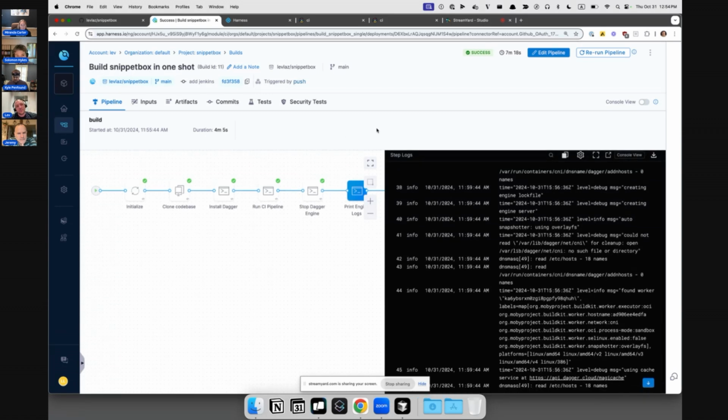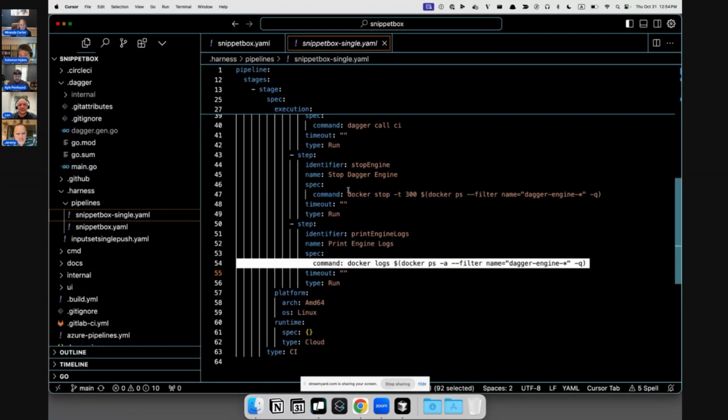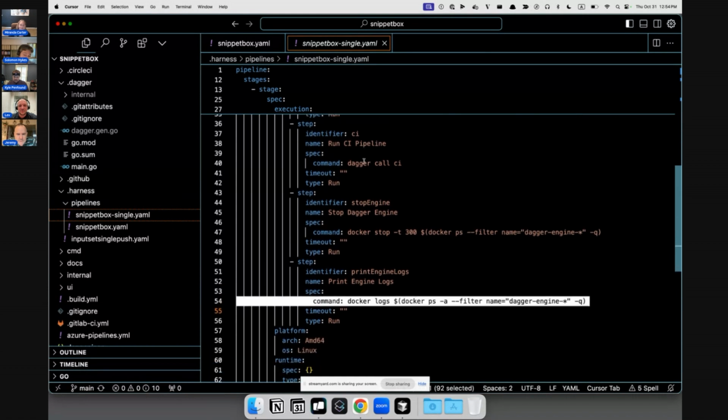But Harness was a pioneer too. Not Harness, I mean Drone, now named Harness CI. They were the very first CI system built for Docker. Yep, super early. The guy saw Docker and he's like, I'm gonna run this continuously. And so I guess there's probably some baggage from being so early, I'm guessing.